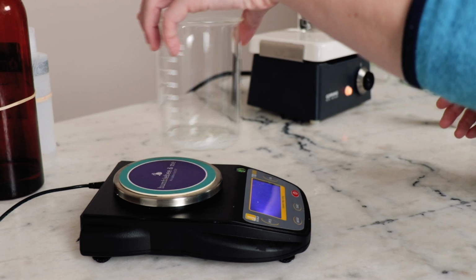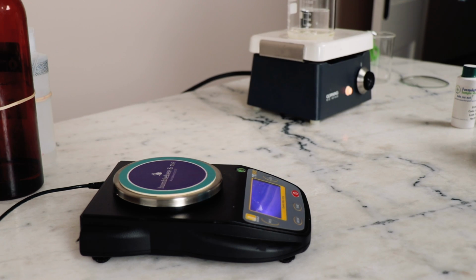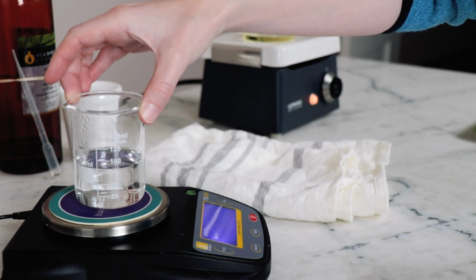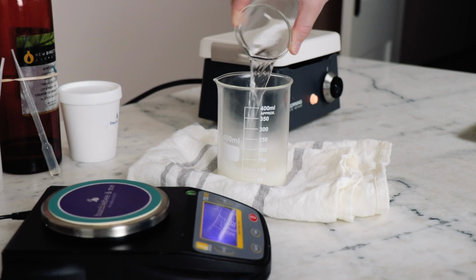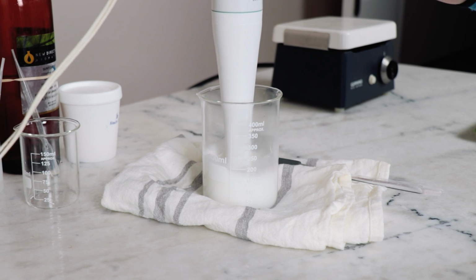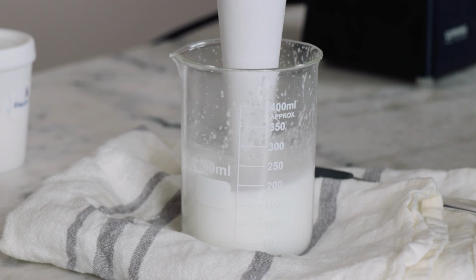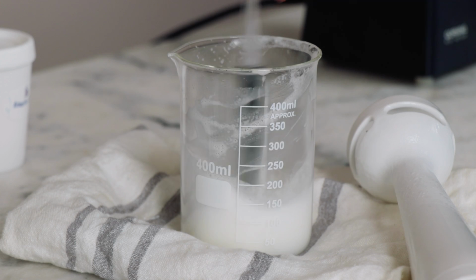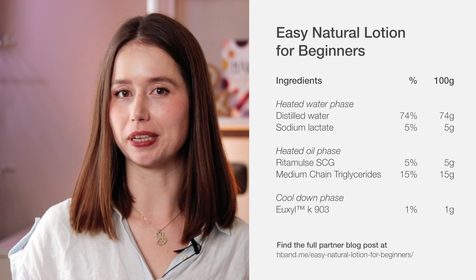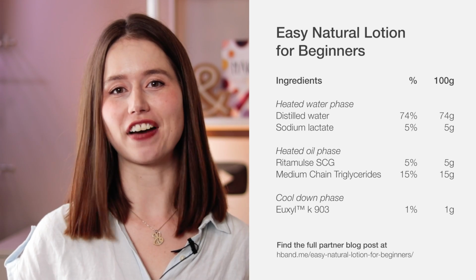I recommend sticking with this 100-gram batch size to start with, but if you love it and want just a great big batch of lotion, there are links on how to scale the formulation up in the partner blog post. And lastly, I love that with a 100-gram batch, each gram equals 1%, so it can kickstart your understanding of formulations in percentages.